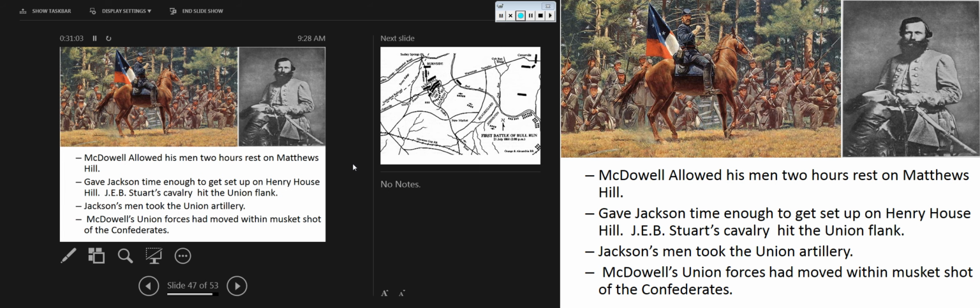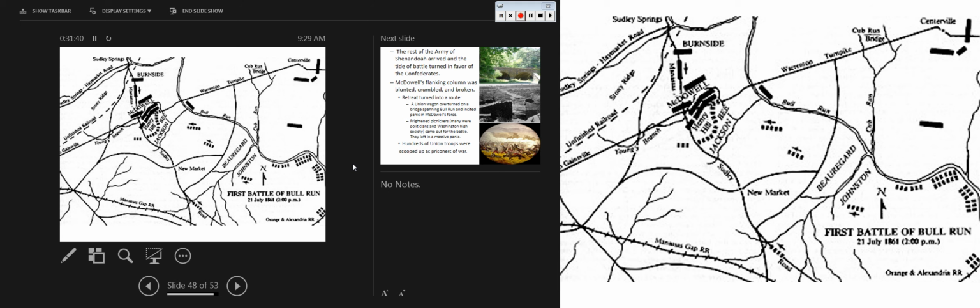On the top there, that's Jackson in the field, and that early Confederate flag, as Andrew pointed out. We also have Jackson in his Union uniform. This is a Kunstler painting. We'll be taking a look at a lot of his artwork throughout the war, both Confederate and Union. And then on the right there, that is Jeb Stuart, James Ewell Brown Stuart of Patrick County, Virginia. Both of those guys are West Point graduates. We'll talk more about them in lesson 6.